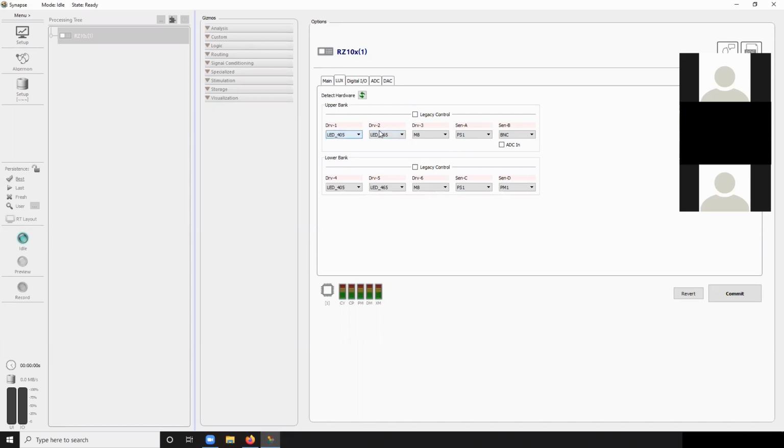We have a 405 and 465 for your isosbestic control and for your calcium signal or whatever, dLight, whatever. Over here, driver 3 is empty, so it has an M8 connector, and M8 connectors connecting from the RZ10X to an external LED would be the traditional way of doing it. Sensor A and sensor C both have PS1 photo sensors in them. And then Sensor B has a PS1 and Sensor D has a PM1.